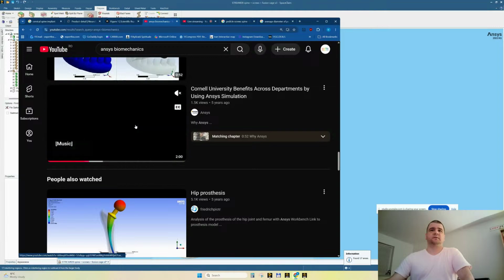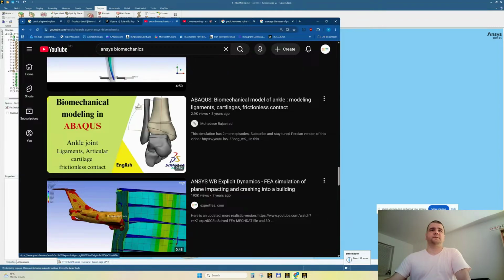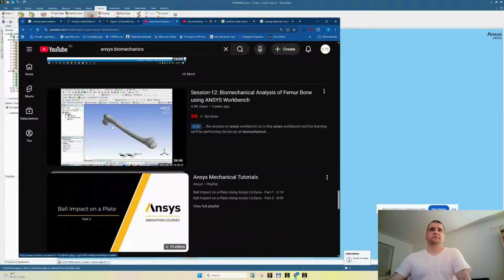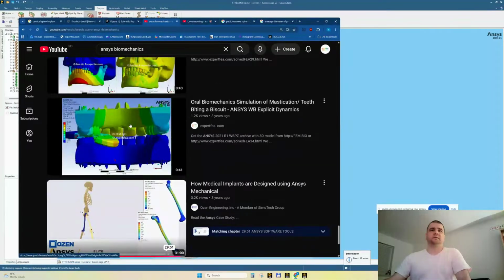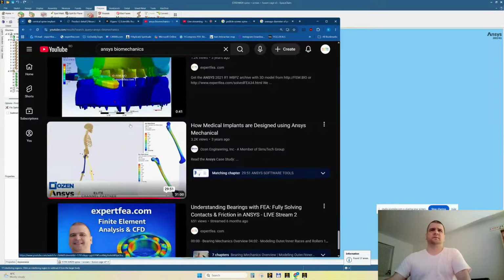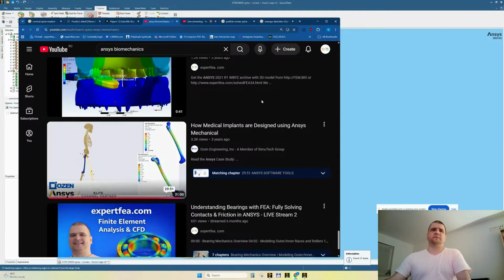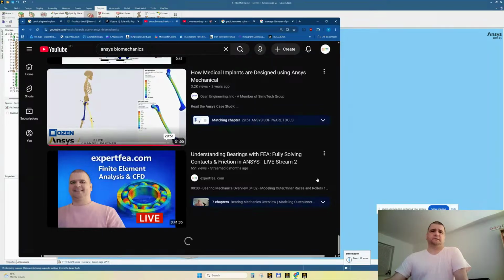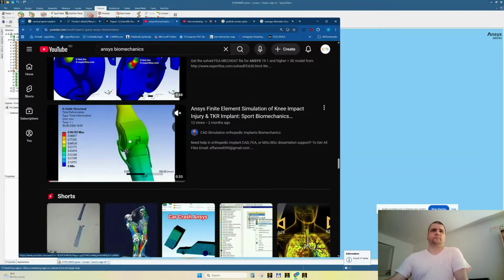Oh, nice. And something pretty basic here. Super basic. How medical implants are designed. Come on, and only a femur. Come on. This is pretty basic.